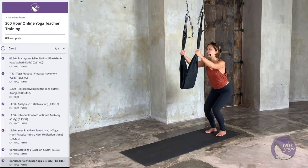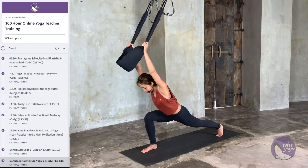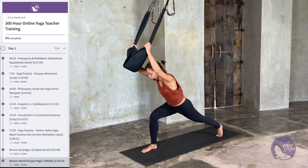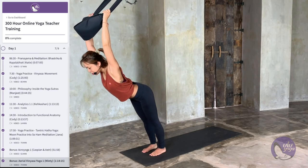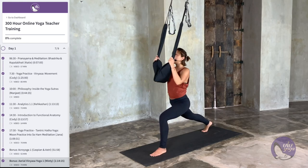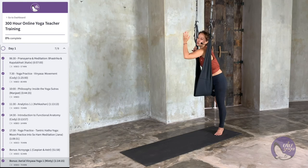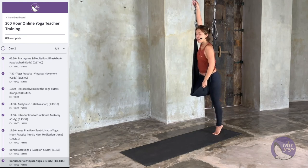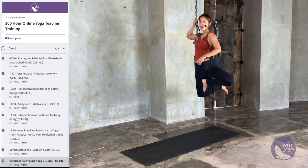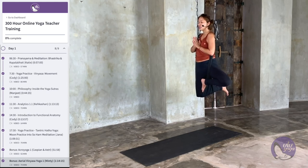Exhale, slowly bend the knees, coming into chair, tucking that tailbone. Inhale, extend the arms, step that right foot forward, coming into a low lunge. Inhale, coming up into warrior. Exhale, bringing that arm forward, stepping the left foot forward, stretching the arms and stepping that right foot back, low lunge. Inhale, raise the chest up, bringing my right knee into the swing, making sure there's one fist of space here. Left arm goes through, grabbing onto the bottom here. Right hand comes up, sliding myself up, lifting the hips, bringing that left foot to the inner thigh, and keeping my left shoulder in front, my right shoulder behind. Hands come to heart center, closing the eyes and finding your stillness.